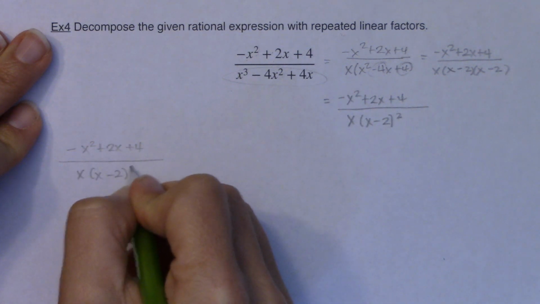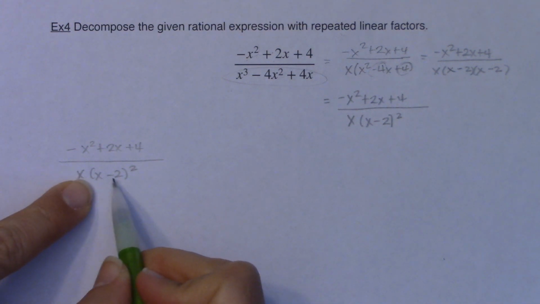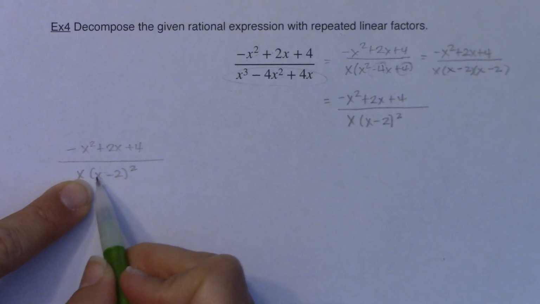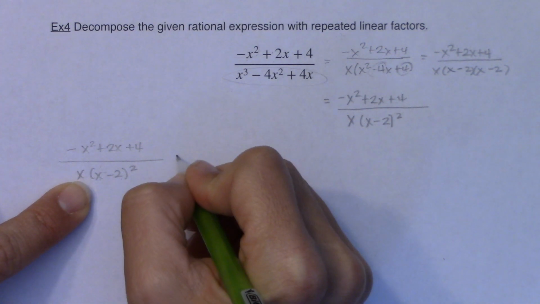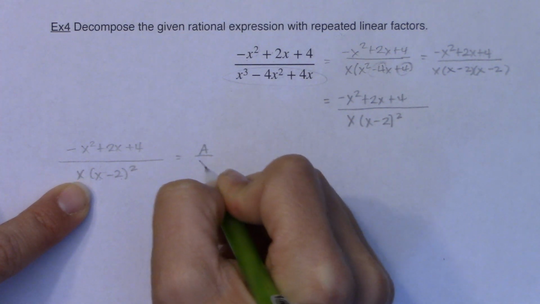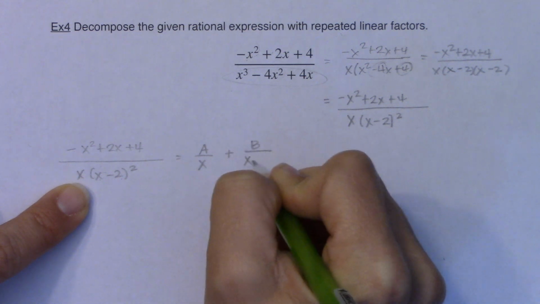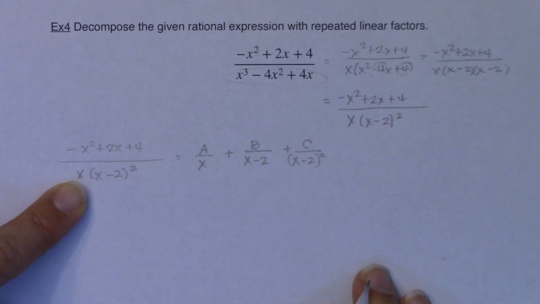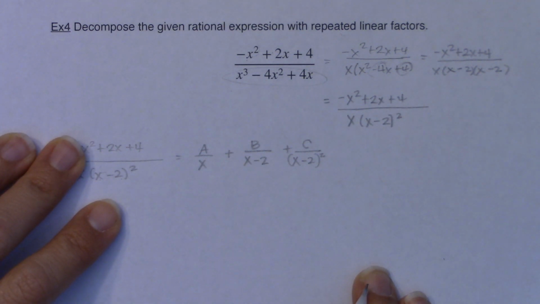All right, here we go. I've got linear factors. This is x to the first power, right? This is x minus 2, but still x to the first power here. I get that the binomial itself is squared, but the factor, the stuff inside the parentheses, is linear. So what I need to do is have a fraction represent the x. I need a fraction for the first power of x minus 2, and then I need another fraction for the second power of x minus 2. That's how we start to get partial fraction decomposition to work.